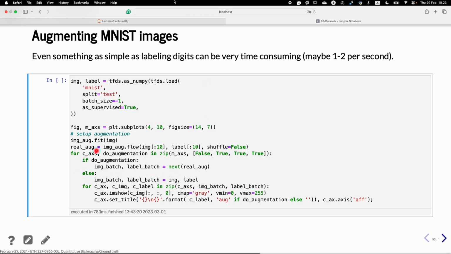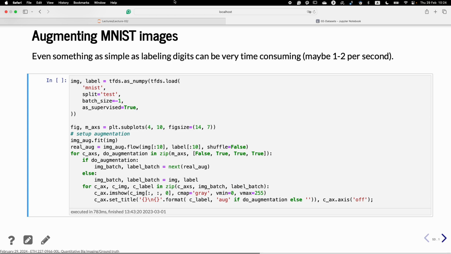And what we use here is this IMG aug. That was the augmentator that we initiated, and we tell it to work with the first 10 images and 10 labels, and we don't shuffle it. So there is no random permutation of the data. The rest is extracting these augmentations that we get here with the next, and then you get the image batch and the label batch, and then there's a lot of plotting.